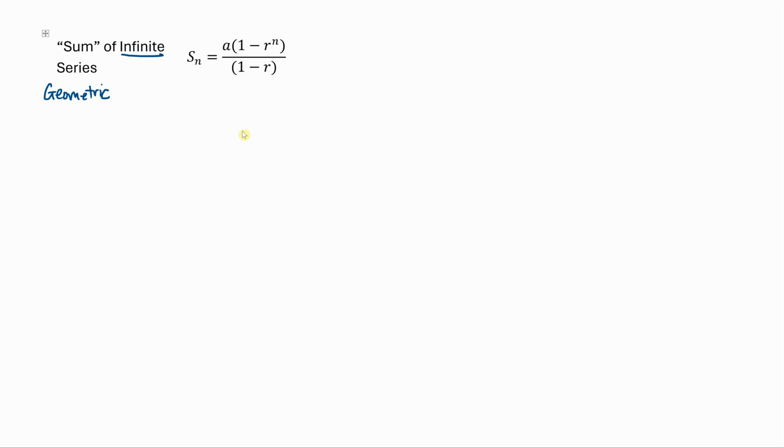If n is infinite, then for the infinite sum, we can just take the limit. We can ask ourselves, what happens to S sub n as n approaches infinity? Like so many other things that we do, that's what we're going to do. We're going to ask that question. Okay, so that's all there really is to this part of it. We're going to go back to this idea just a little in just a few moments after we try out some examples.